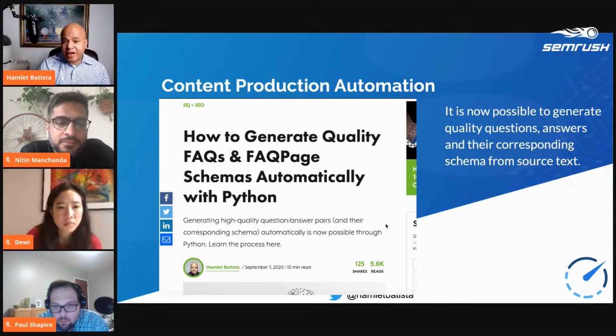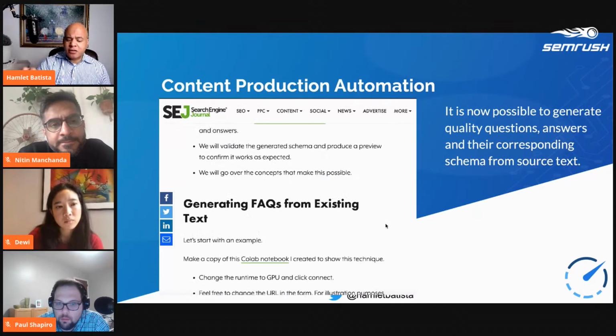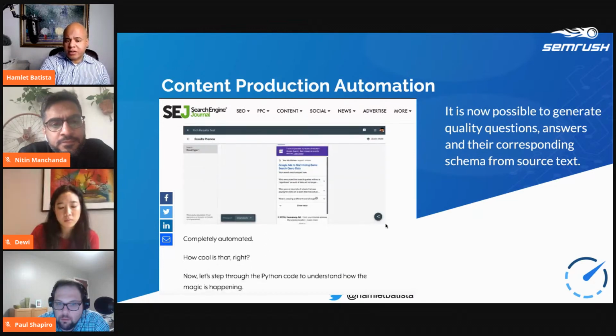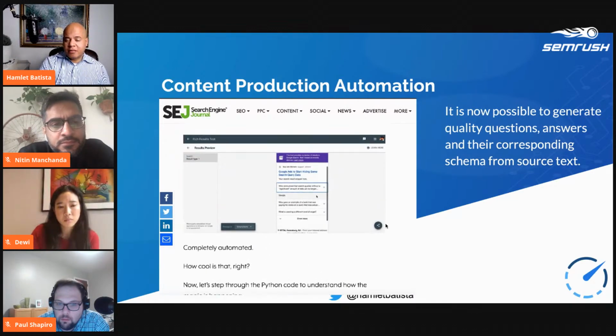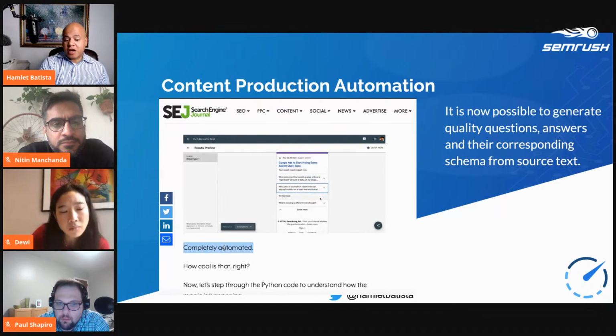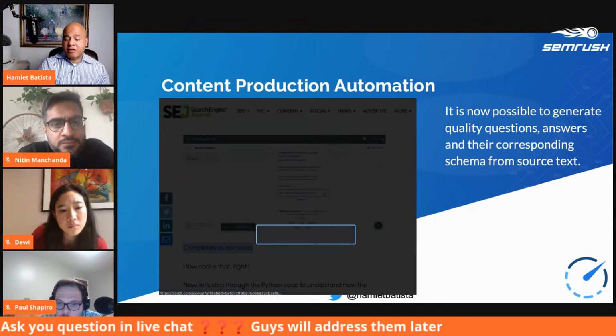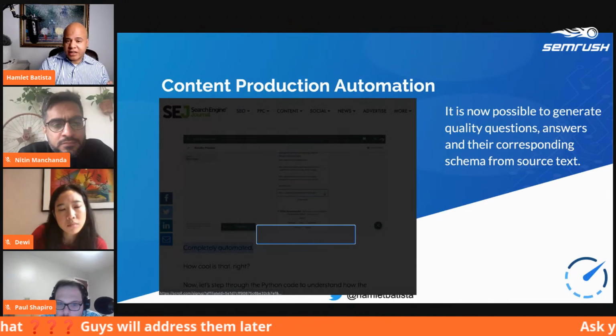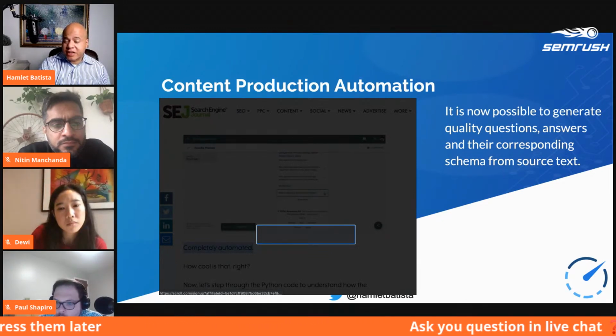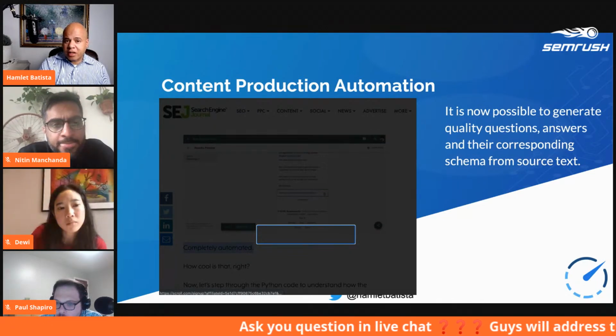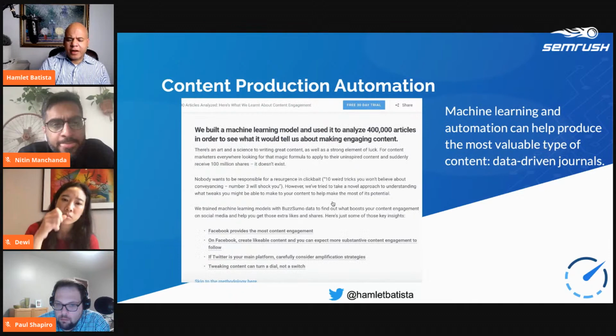You say, wow, content. Content is also something that we can now generate a lot of, quality content, automatically. So it's another example that I show here. One way that you can do it, high quality, is generating questions and answers from text. That was also another article that I published, including the structured data. This is also automation. This is really exciting stuff that is possible to do now. This is something that typically takes a lot of effort to do manually, and it is completely possible right now.